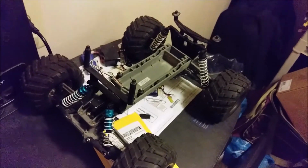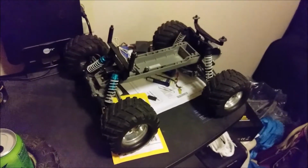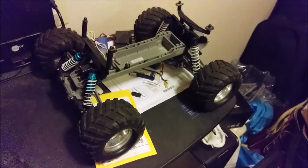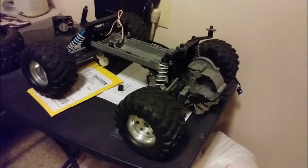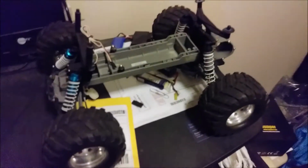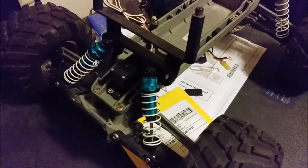But if you want to go all out, you want maximum power, you get the VXL model. It comes with a brushless kit. I drove one one time, and man, let me tell you, it is out of this world powerful. It's crazy. You want to live life on the ragged edge with monster trucks, two-wheel drive. Yeah, that's the ticket right there. But this one here is getting all the good stuff.